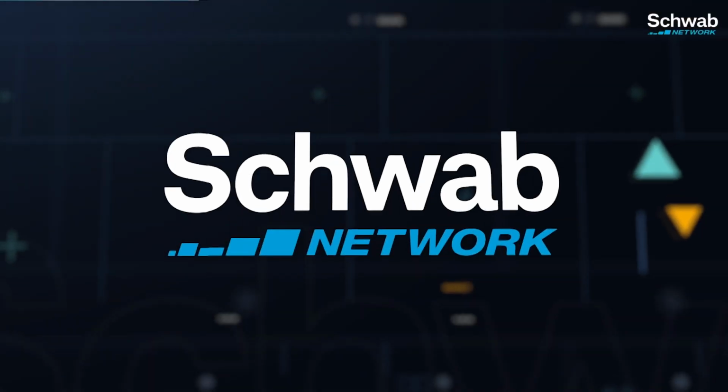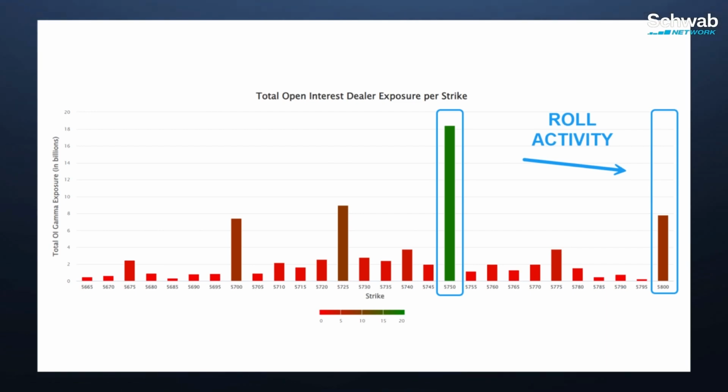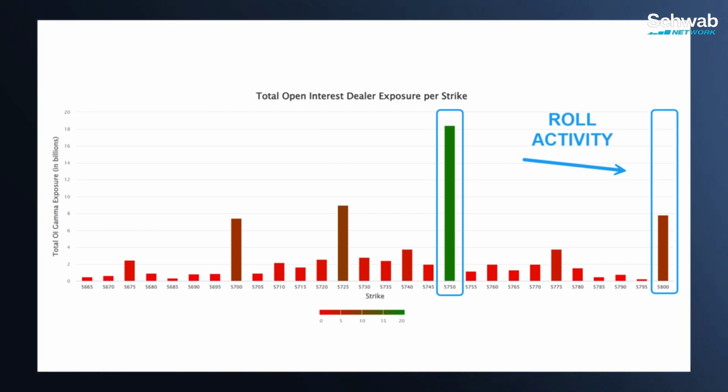Obviously a little bit of optimism pretty much all day here, Oliver, when you're looking at the broader equity market. And for the S&P 500, we've seen a lot of call buying throughout the day. And we are also seeing a lot of repositioning for institutions. So that is one thing to really note here. If you look at the open interest flows, yesterday we were talking about a lot of these flows going to the 5700s or 5750s, basically meaning those short calls, those collar positions that are being put on. Now we're seeing roll activity to the 5800.